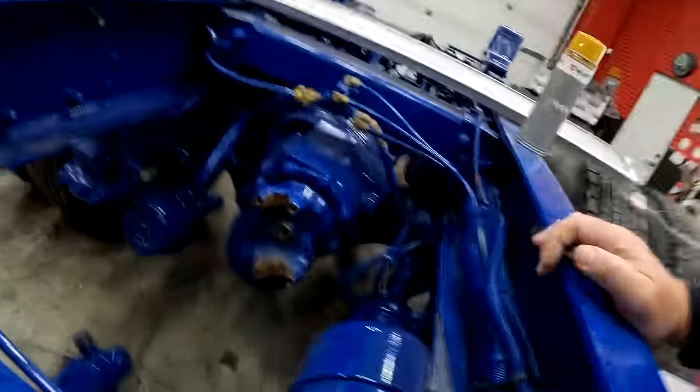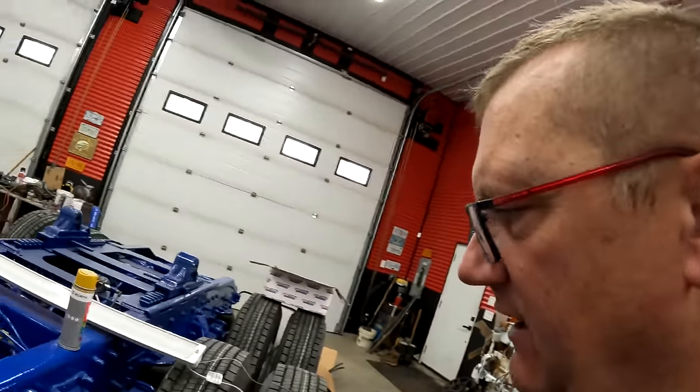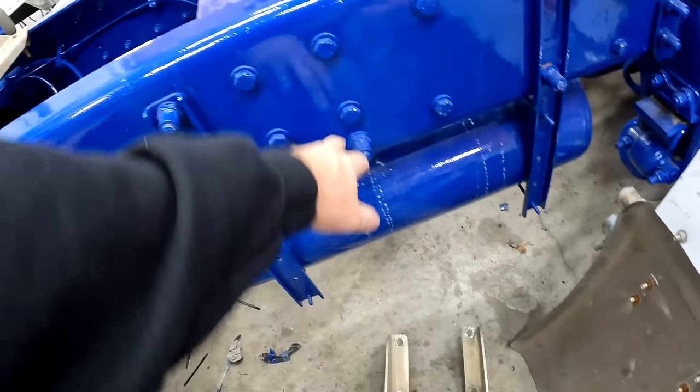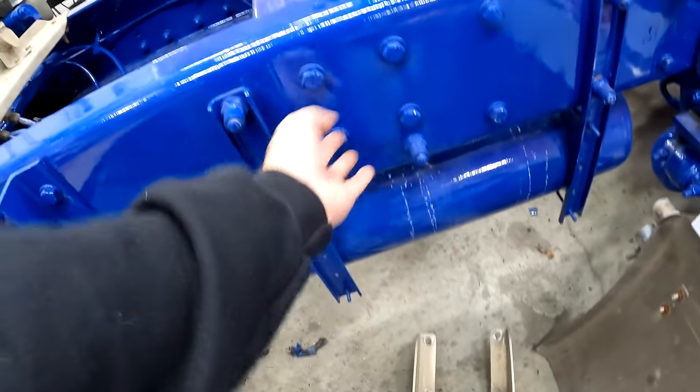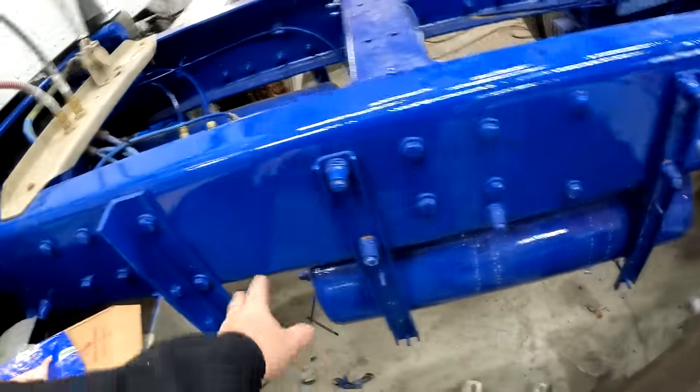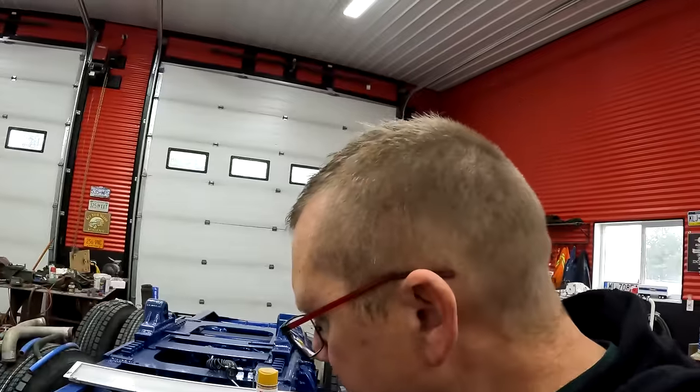Now there's a thought, because it would be nice to pick up holes that are already there and not have to drill any more holes. So I can't use that one because there's a bolt there. So do we put it there or do we put it here? I think we put it here, because then you can leave this clear for whatever. Maybe we decide to do full fenders. Maybe we decide to do half fenders. Maybe we decide to do individual fenders. I don't know.